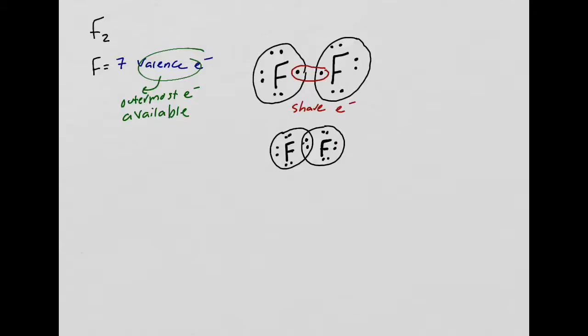Okay, they're sharing electrons. Now, where are the electrons that are being shared? The electrons being shared are right here, right? So if I had to draw this out, I would say F bonded to F. Now 2 electrons are being shared. Do you agree? 2 electrons are being shared. So here is my covalent bond.